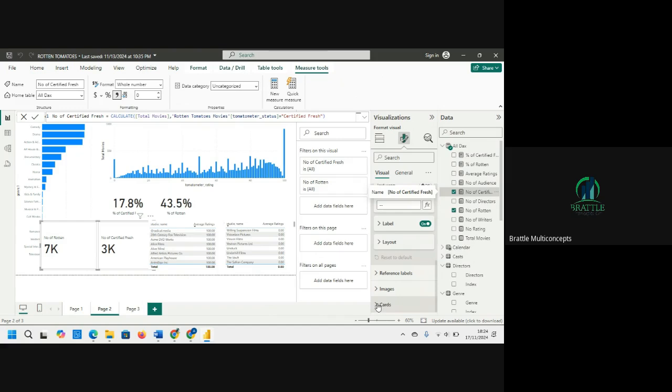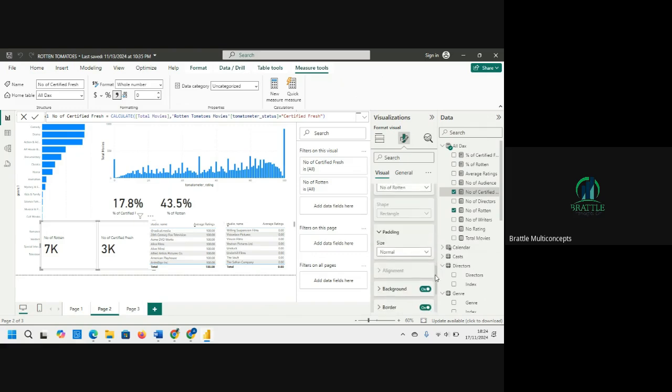Under the card, you can add series to all series, or for number of rotting.